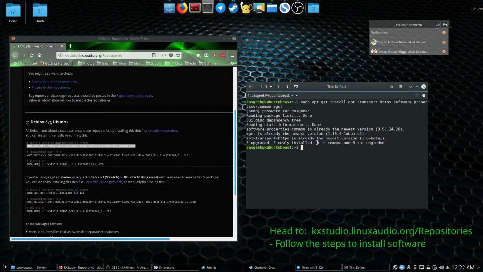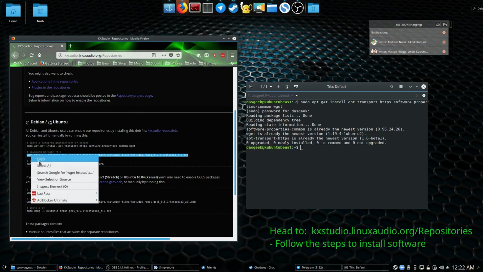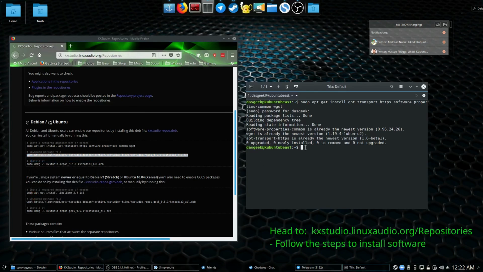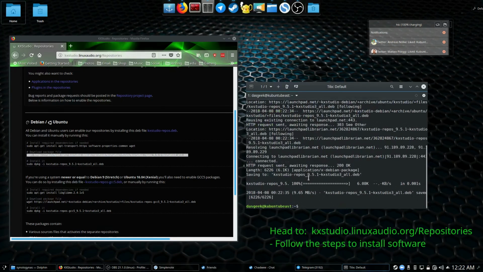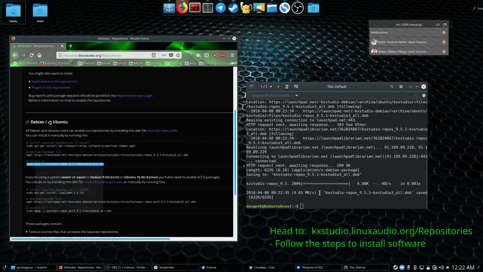Scrap's going to add in the technical details, but essentially what we're doing here is we've just gone to KXStudio. We'll have the link down below, or Skrap will, because it's going to be on your channel. In there, you're going to click that link and follow these steps for installing it if you're on a Debian or Ubuntu-based distro.